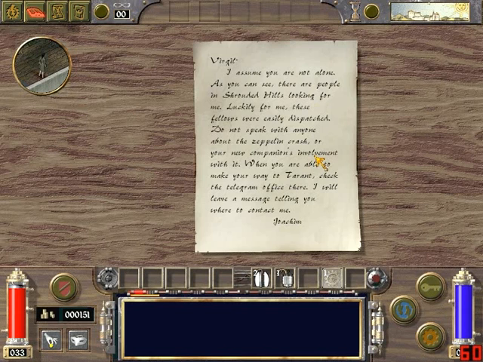Do not speak with anyone about the Zeppelin crash or your new companion's involvement with it. When you are able to make your way to the Tarrant, check the telegram office. I will leave a message telling you where to contact me.